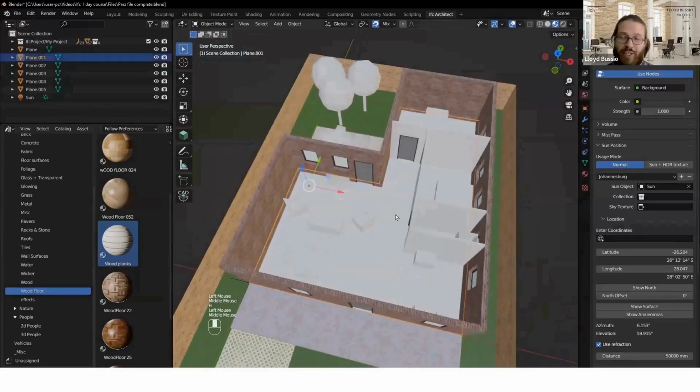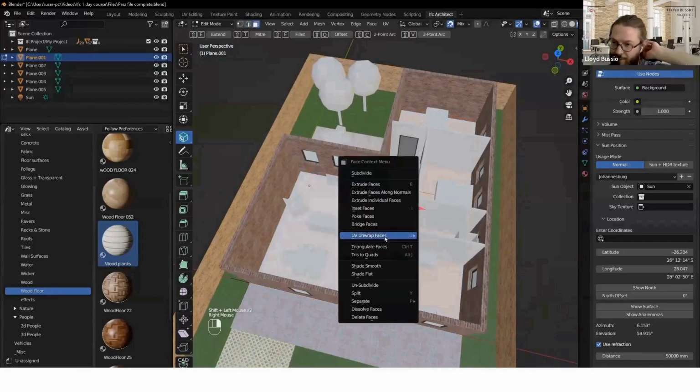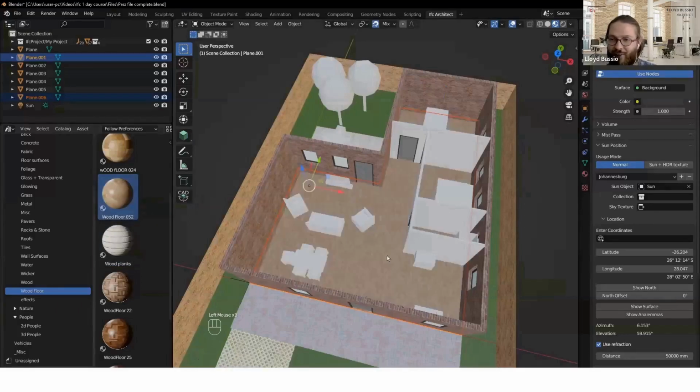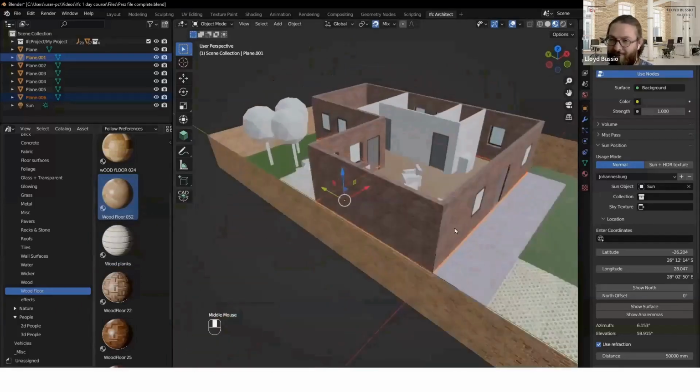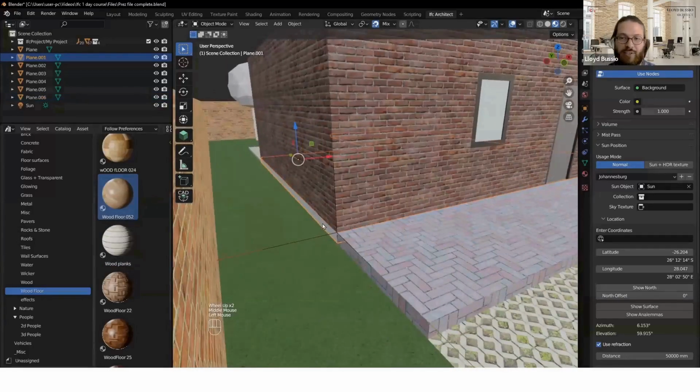So I just hid the roof there so I could see the inside. And I selected just the faces that I wanted that texture to be on. So I separated that part of the floor from the outside part. So I can just drag in a wood floor. And you can see I've accidentally selected 2 there, but dragged in a herringbone pattern wood floor. And then a separate texture for the portions of the slab that's exposed to the outside.